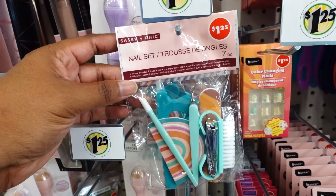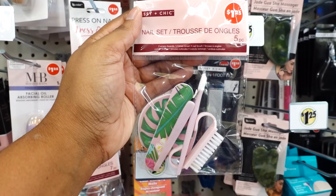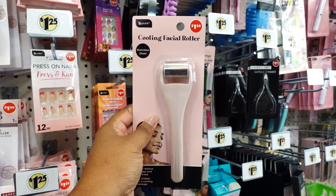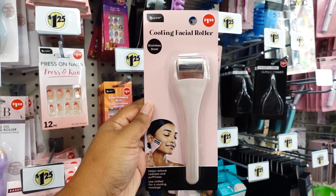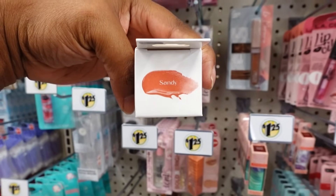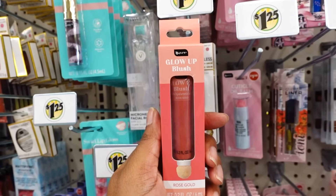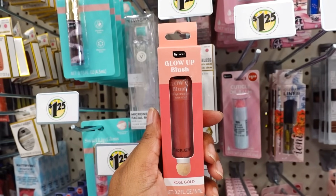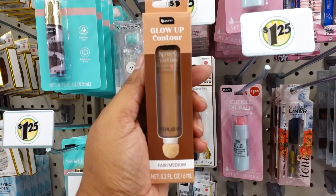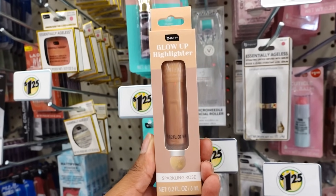They brought these nail sets back — you get seven in a pack. Here's another one; in this pack you get five. This is back just in time for Christmas — cooling facial roll. This is a nice gift to give away. Clean Beauty lip jelly in sandy and rose. Deep Hair Glow Up blush in rose gold. They have medium dark, fair medium, and sprinkling rose.